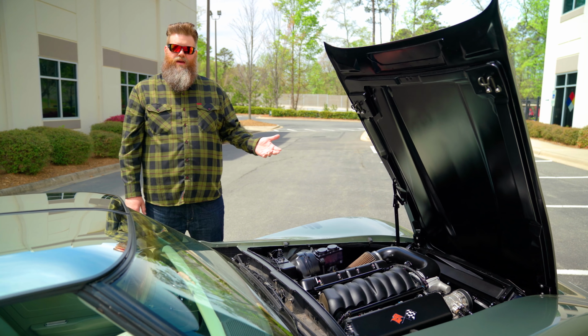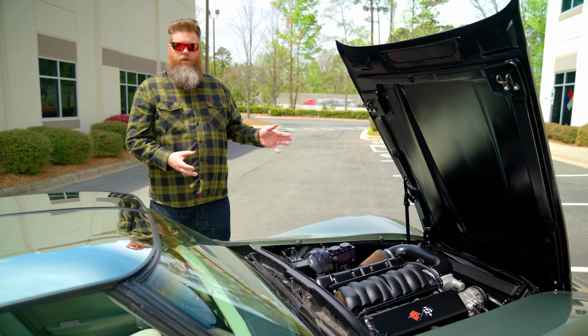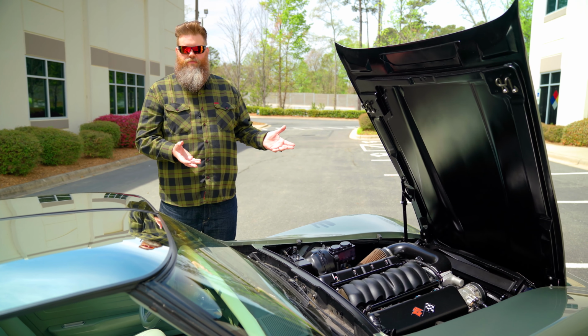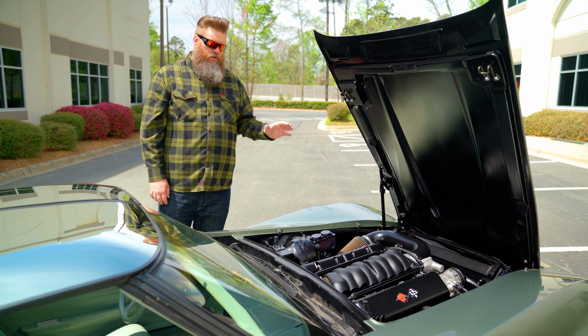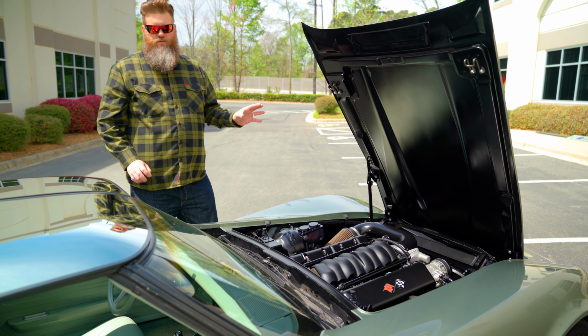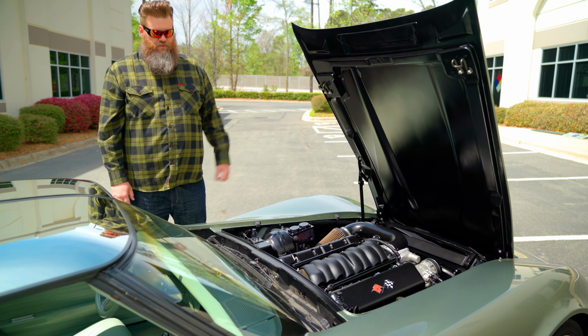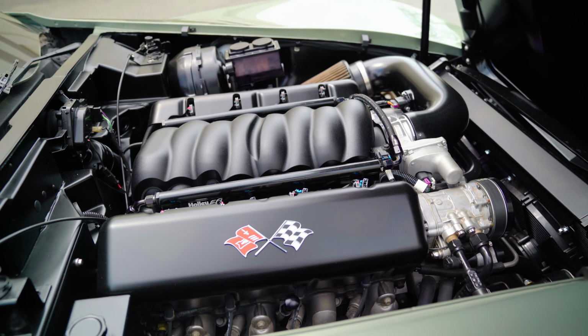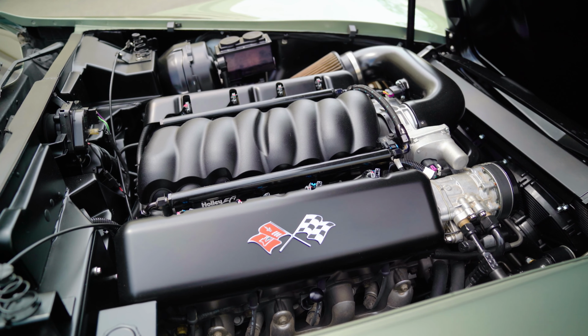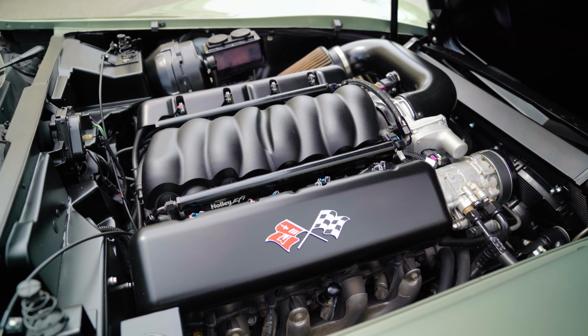It has an ASA cam, so that's kind of in relation to older small blocks, kind of like the Duntov cam. It's just a hotter cam that GM has engineered. And this is actually part of one of 84 connect and cruise combinations that Chevrolet Performance offers. So essentially they've engineered an engine, a transmission, and all the controllers in one kit that you can just put in the car and drive off without having to tune or wire or anything.